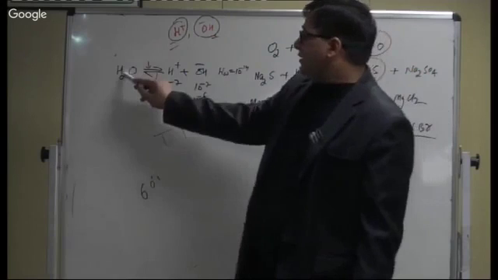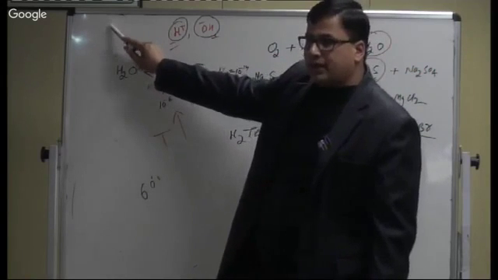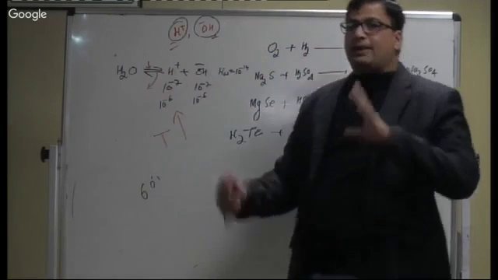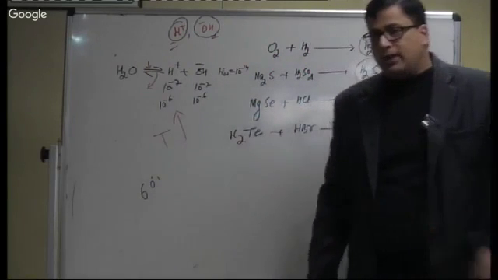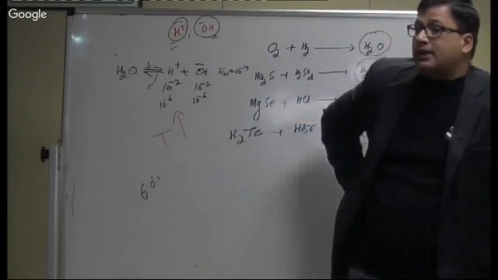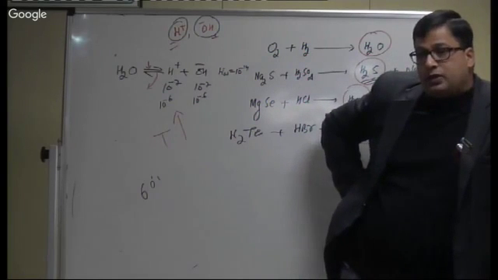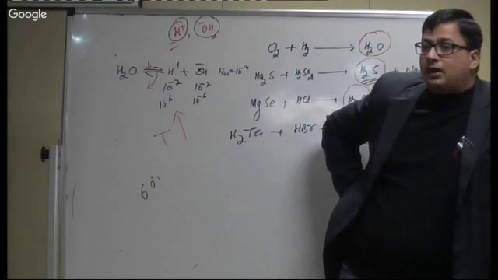If I take ice, at a temperature of minus 2 degrees centigrade, the Kw decreases from 10 to the power minus 14 to 10 to the power minus 18. At that moment, the concentration of H plus is 10 to the power minus 9, OH is 10 to the power minus 9, pH is 9, but the solution is neutral because both concentrations are the same.